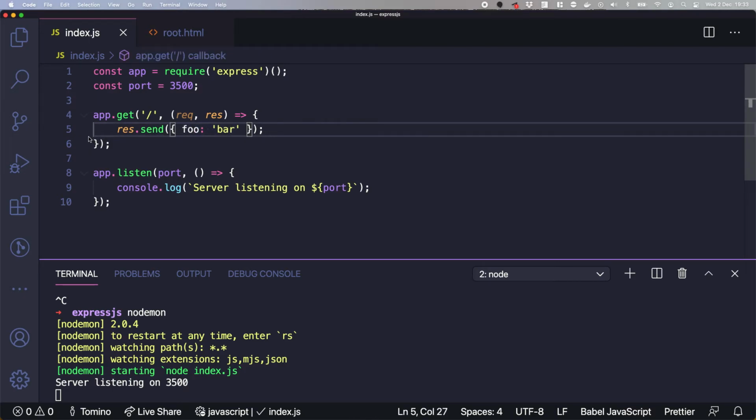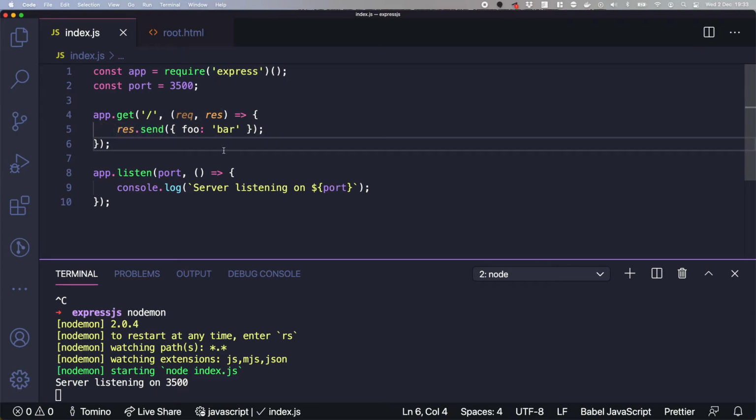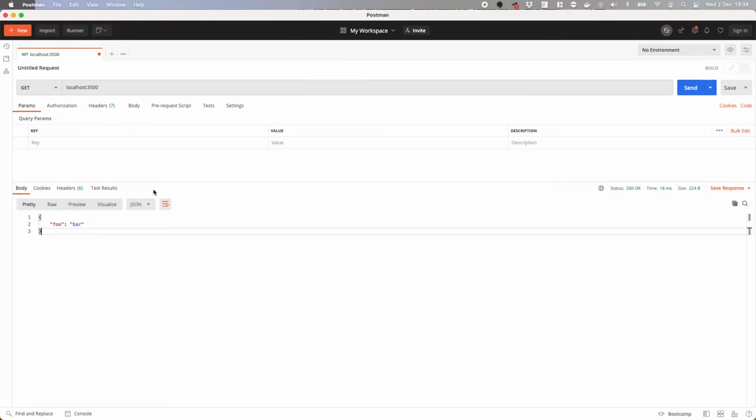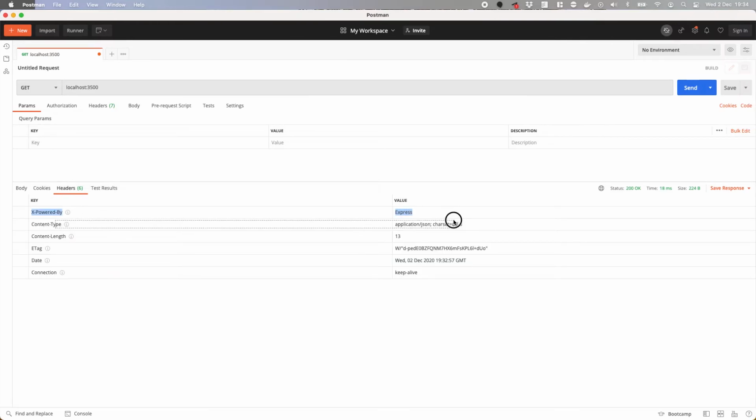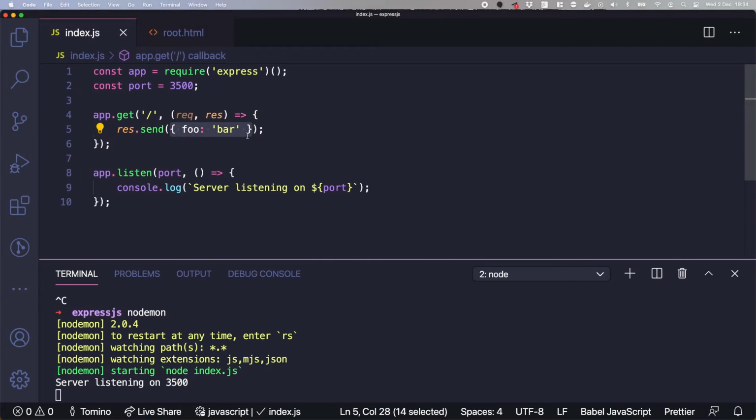This is kind of like when you think about frameworks versus libraries. This is why it is a framework, because it does stuff for you, right? Somewhere inside of Express, when you do send response, it will check, whoa, we are sending an object, so I will automatically set the content type of the response to application/json. If I send just a string, I will change it to something else, and so on.